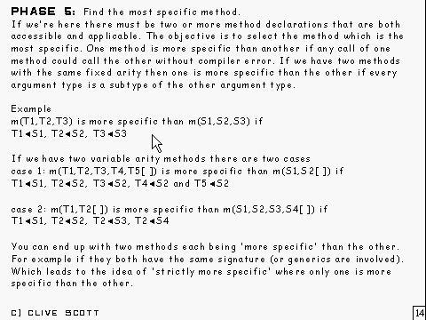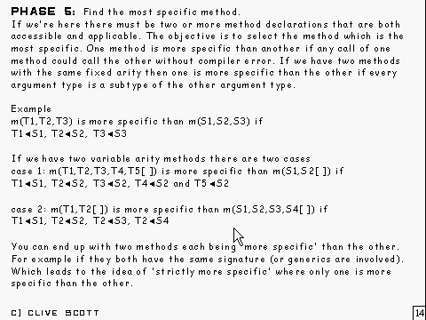Now if we got here from phase 4, then we've got two variable arity methods that we're looking at. So we're looking at least two. If we've got two variable arity methods, we say that one is more specific than the other if, well, the same sort of thing holds. If you run out of argument types, you just keep reusing the S2 in this case, for example. And similarly, if the first one's a bit short, you just keep reusing the first T2 in this case.